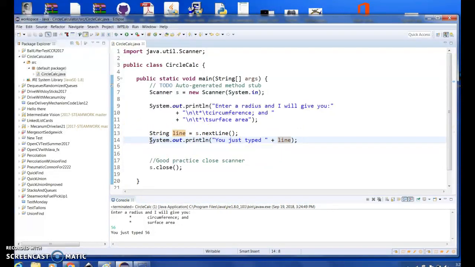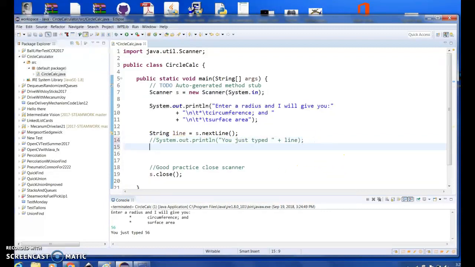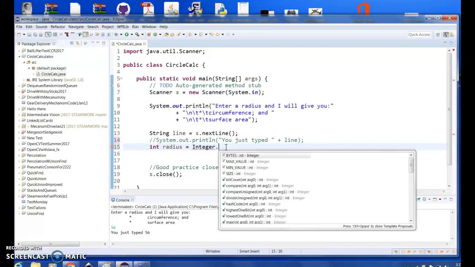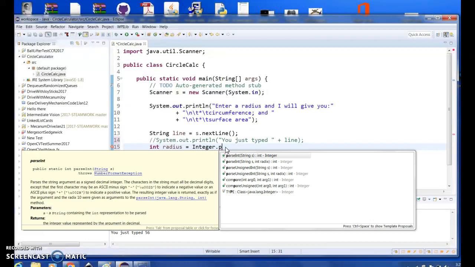Okay, so what I've got to do with something like this is convert it. There are some things, like if it couldn't make a number out of this, it would be a problem, but we're not going to worry about that right now. So I'm going to say int, like radius, equals, okay, I'm going to say Integer dot parseInt, and Integer is an object that I can use from Java.